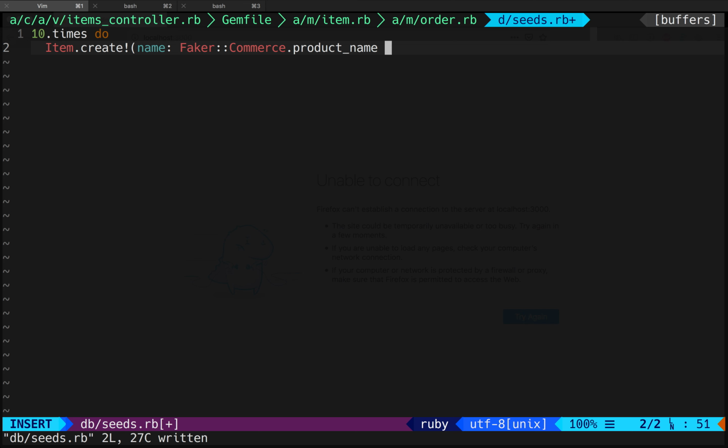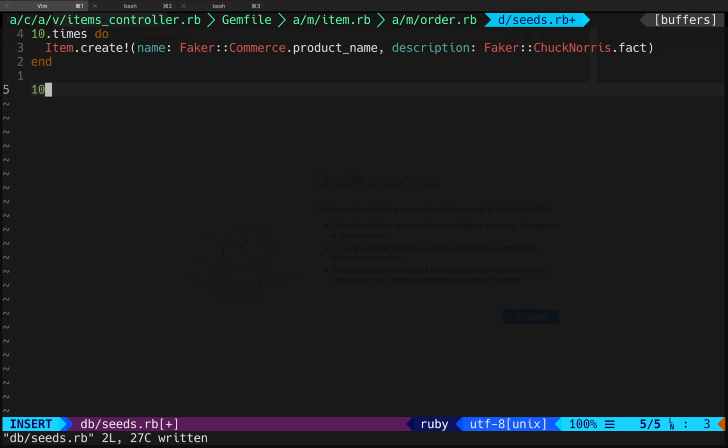Essentially using the Faker gem to create some fake things for us. Description Faker::ChuckNorris.fact. End. Cool. So we create some items.